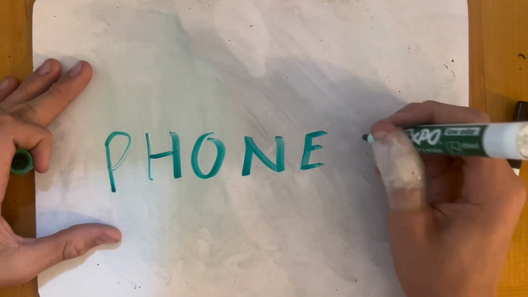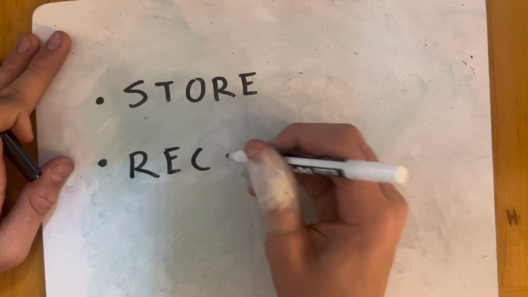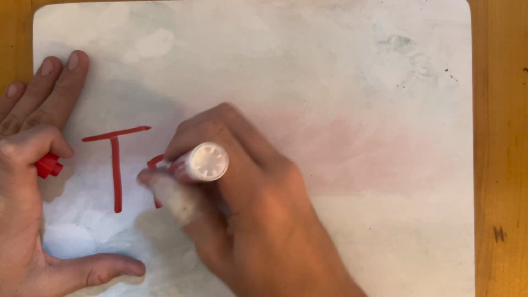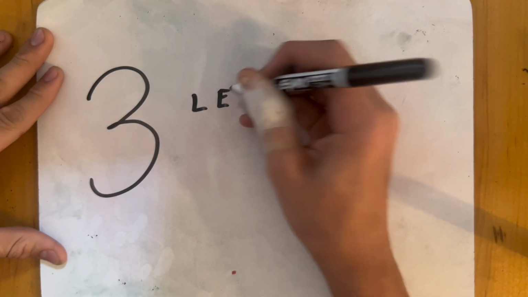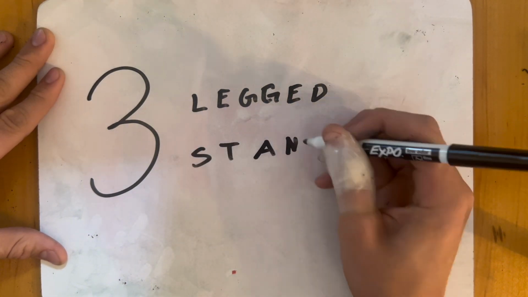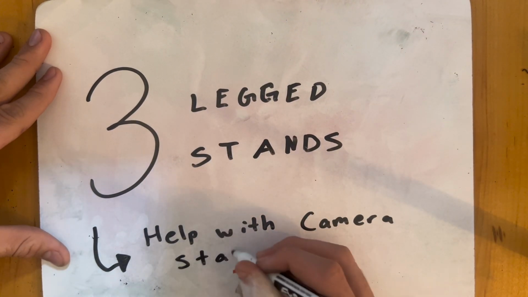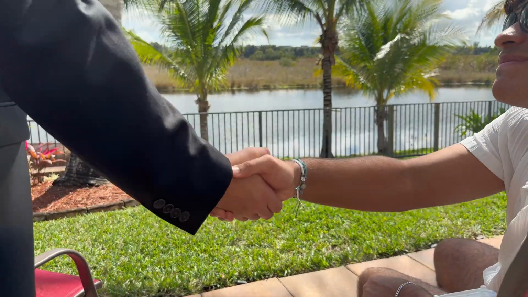First off, phones. Phones are very important to the process of making this film because they are very key components that help to store, record, and edit the final product. Moving on, we use tripods in our film. Tripods are important pieces of hardware because they're 3-legged stands that work to help stabilize and support camera movement. Tripods played a huge role, especially in calmer scenes like the ones where Jack and Reed shake hands at the end of their encounter.